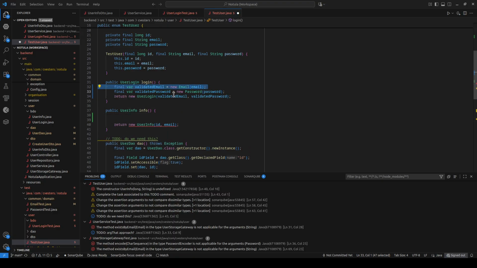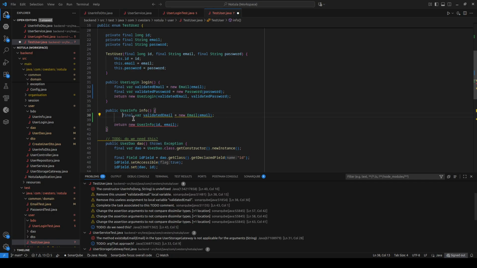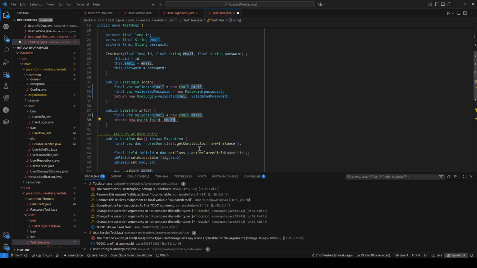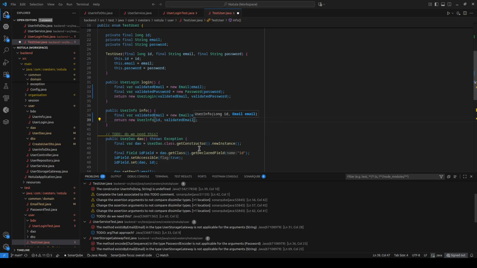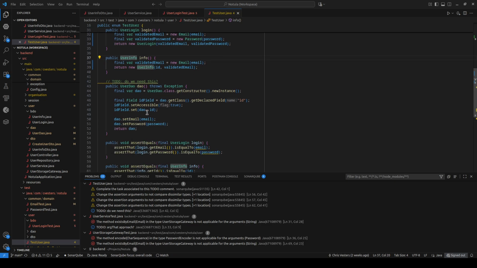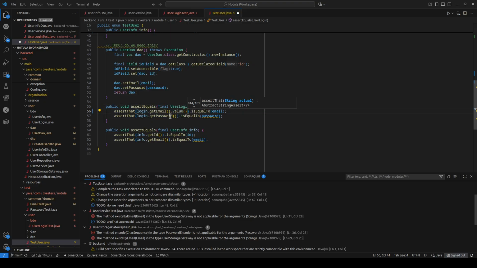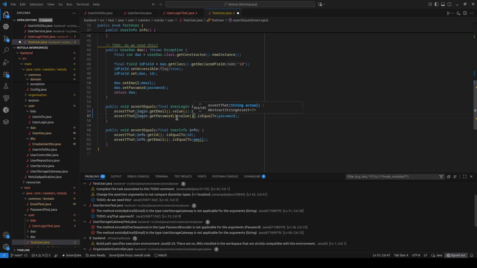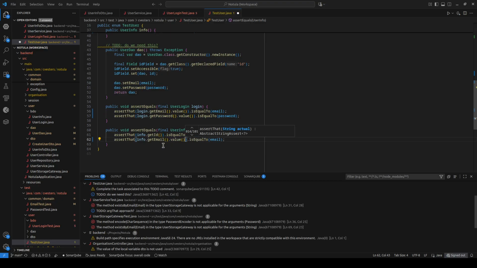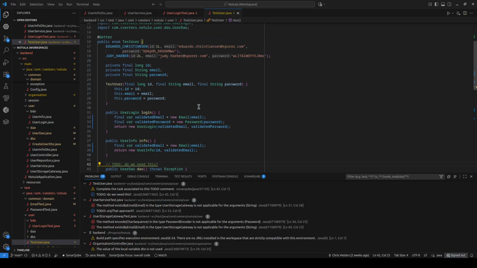So that's another question. You can say, well, should your test object not really use your domain object either? I don't think so. In a lot of cases, you probably don't want that, and that's why I have these wrappers. The test object will do it for you. Here assert equals, for instance. We should also convert this dot value to values. Otherwise, your equals will not really do much. Well, it will do something, but it will not work.